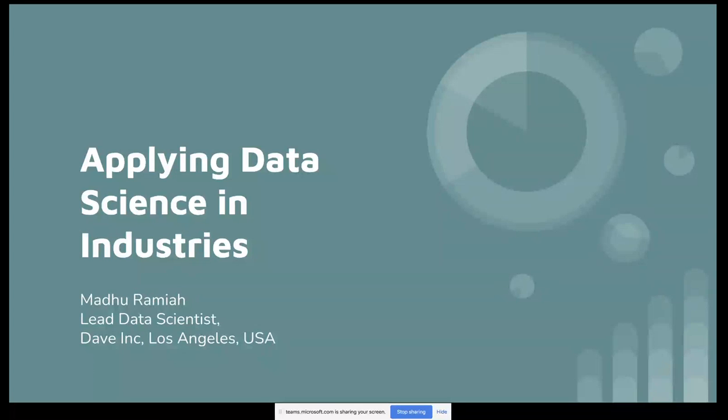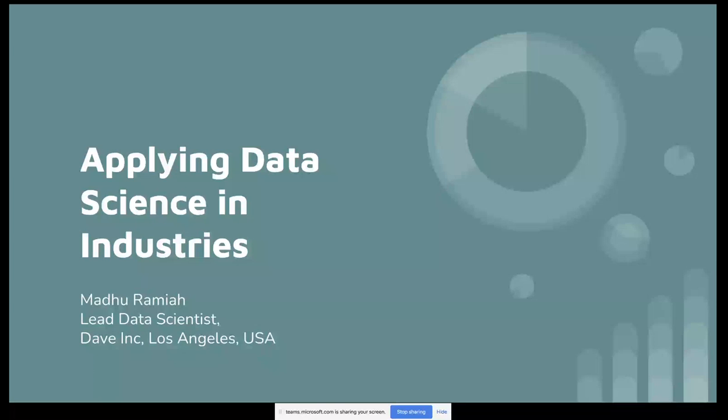Coming to why I chose this topic of applying data science in industries. A short story about this: when I was doing my master's at USC, the way we used to develop models, train them, and evaluate them was a totally different story to how we do it in industry.